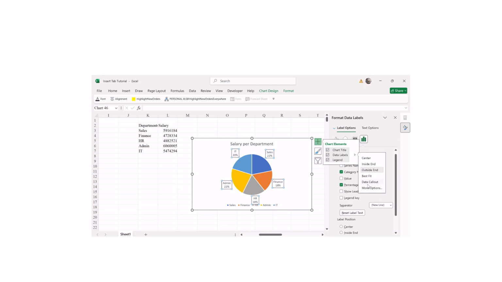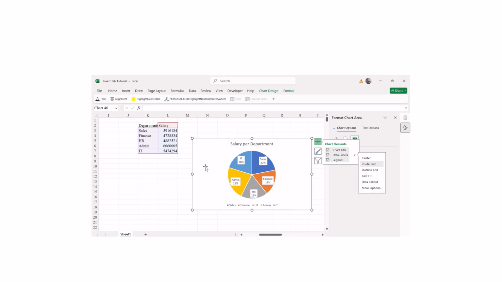And for me, I would like to use inside end like this. You could easily see that this is IT, and the contribution of its salary out of the entire salaries you pay is 20%. Then admin 22, HR 18, finance 18, then sales 22.